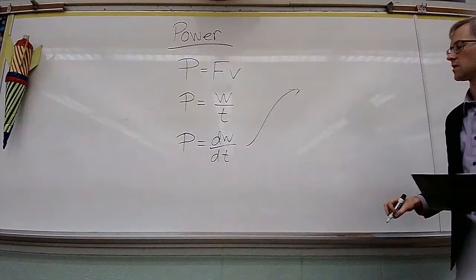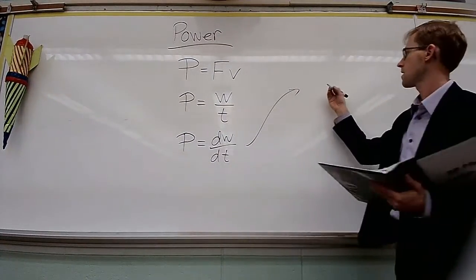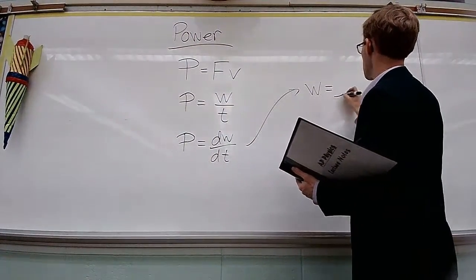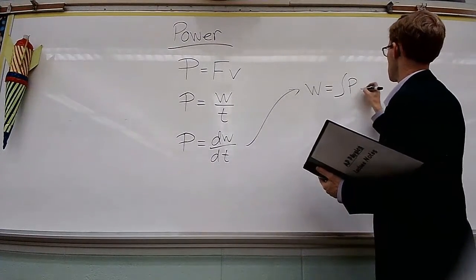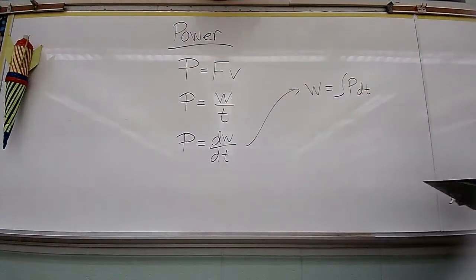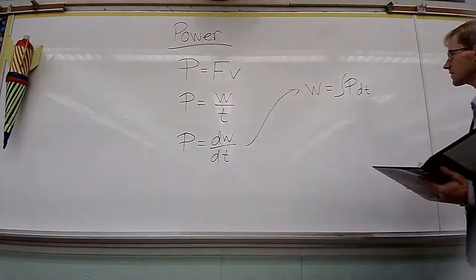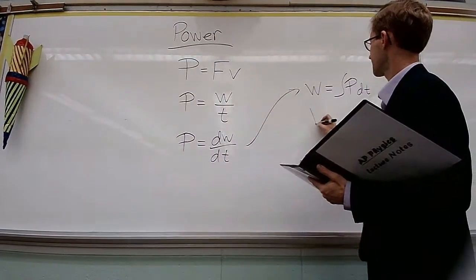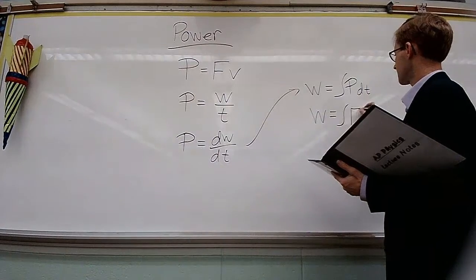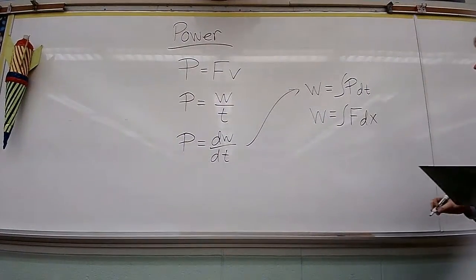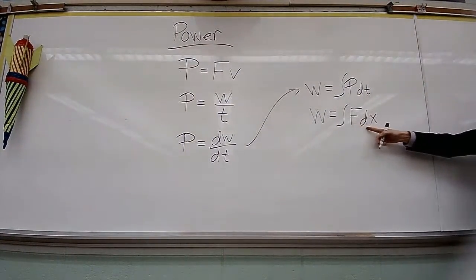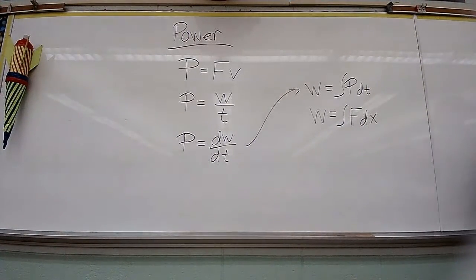So if power is equal to the derivative of work with respect to time, then you can tell pretty quickly that work is equal to the integral of power with respect to time. So make sure you're aware of that going both ways. But work is the integral of force also. The integral of force is taken with respect to distance.